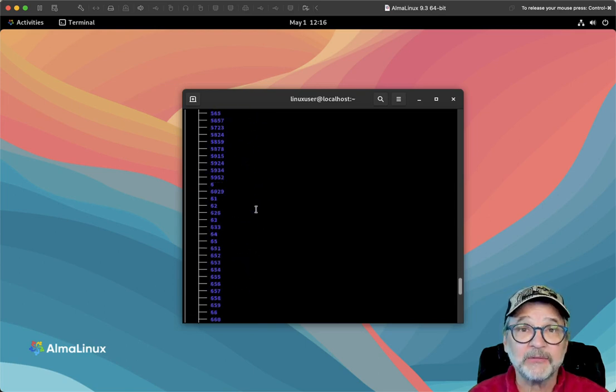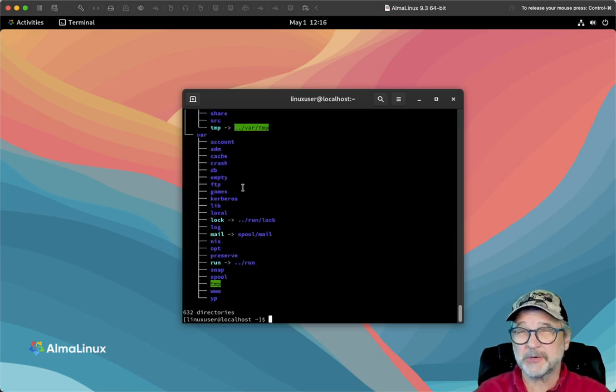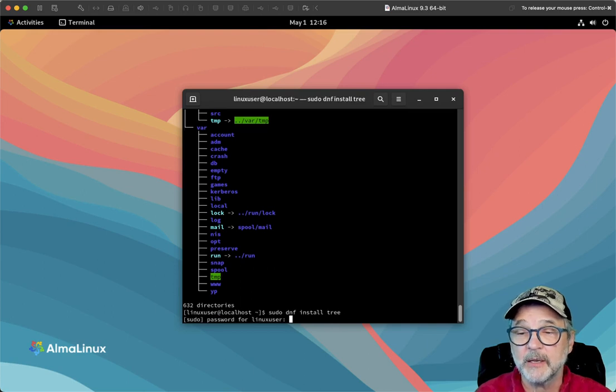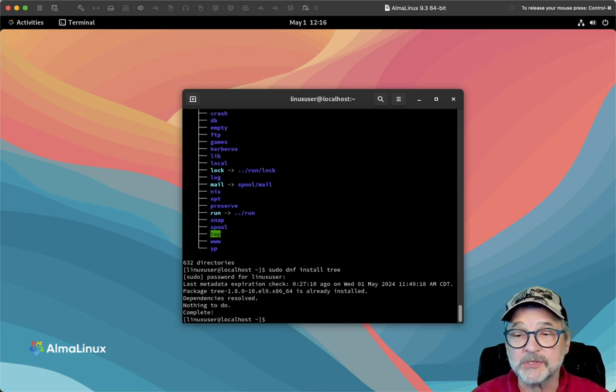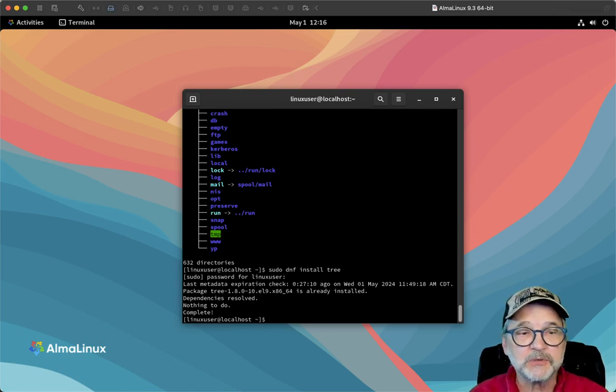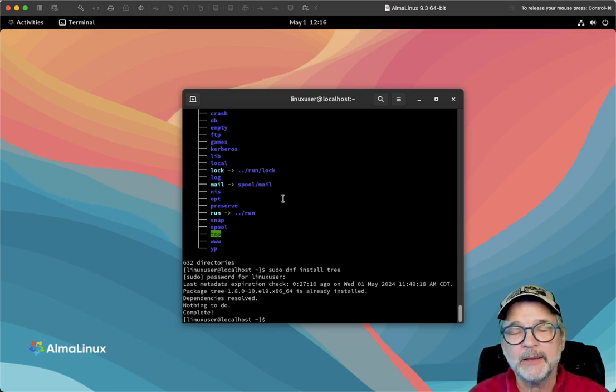Now, if you tried this on your Linux while you're watching this video and it doesn't know what tree is, if you're on Ubuntu, do a sudo apt install tree. If you're on Debian, or I'm sorry, that is Debian. If you're on Red Hat, if you're on CentOS, if you're on Alma and tree isn't there, sudo dnf install tree. And then type your password, and that will install the tree tool. And I've already got it installed there, so no need for that. So tree is a really nice way to be able to see what's going on in the file system, or what is actually set up in the file system.